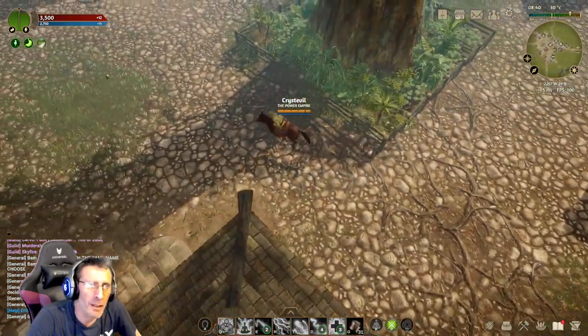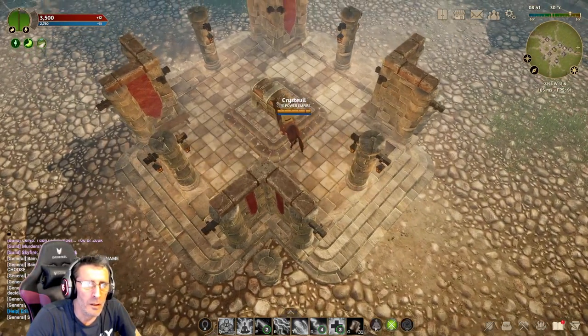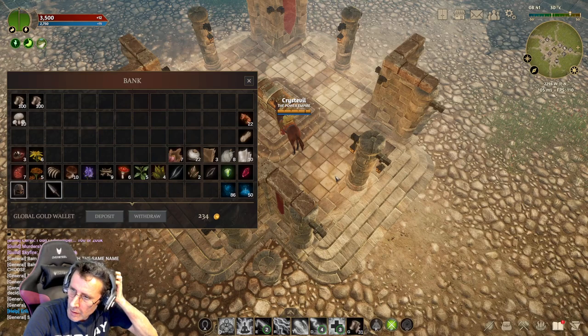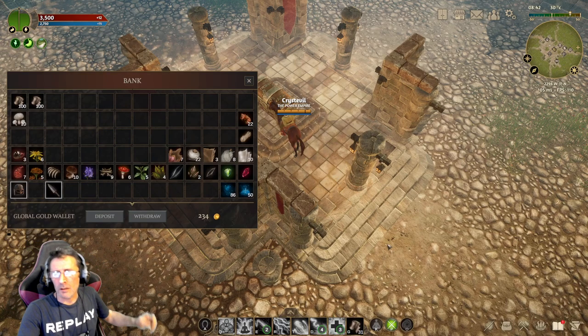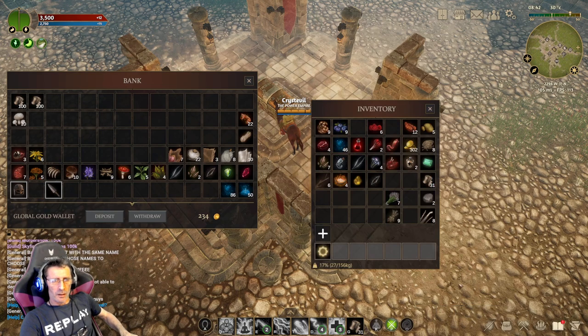I have no idea, guys, if you want to craft something at the station and you have the ingredients in storage, in the bank storage, will it take the items from the storage?